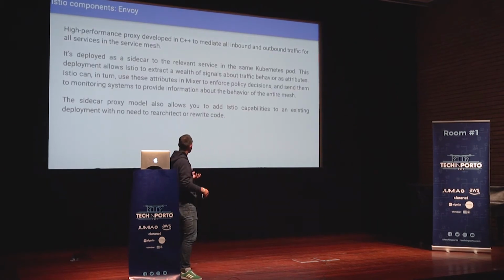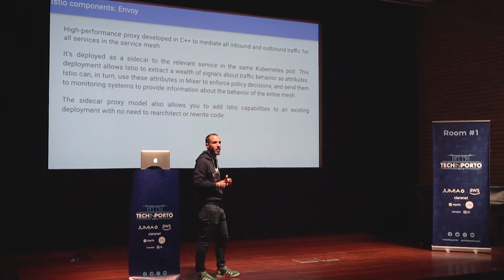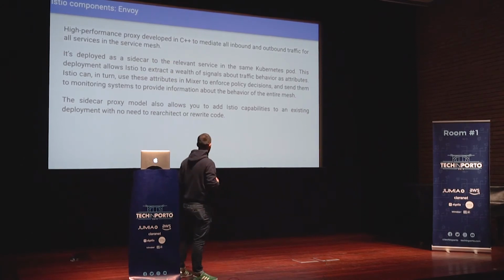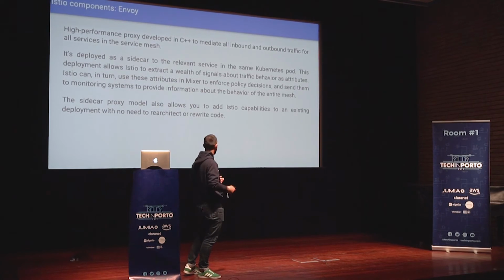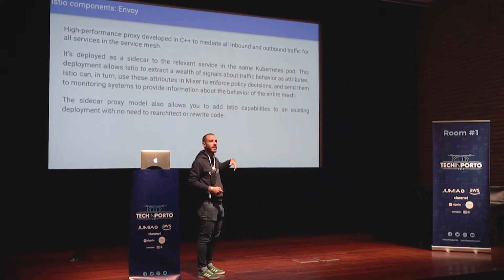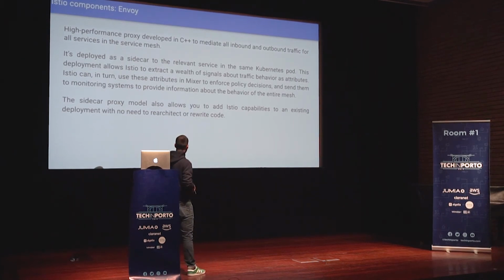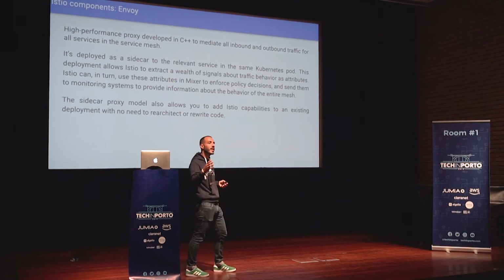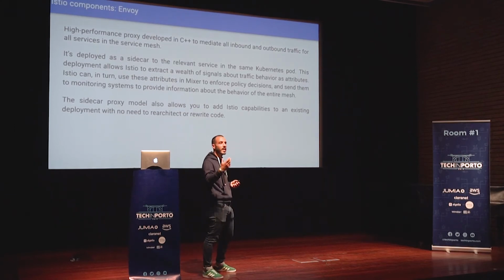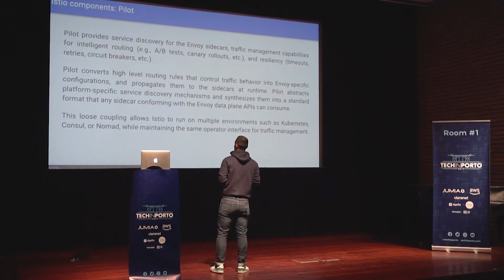So Envoy is actually the proxy that's being used. Envoy is being used now by several companies handling millions of requests per second. So it's battle tested, so it really works well. And we'll see that most of the capabilities that Istio provides are actually based on something that Envoy already offers. It just needs a way of interacting with a platform. The fact that it's deployed as a sidecar makes it really easy to get into your infrastructure, so you don't really have to change any code since it will be agnostic to everything.